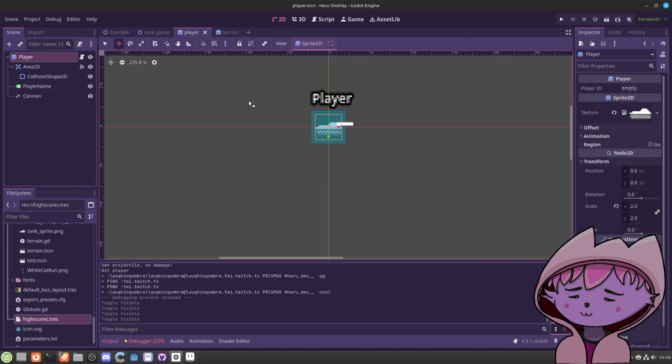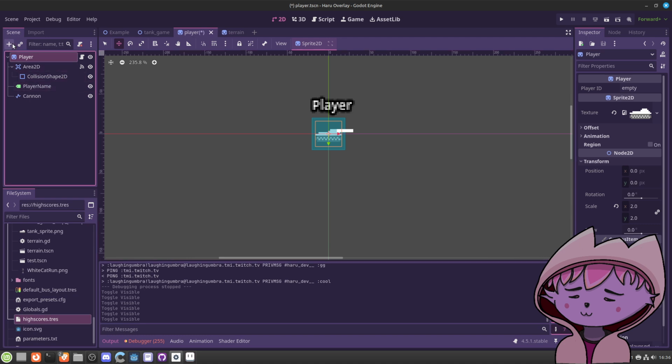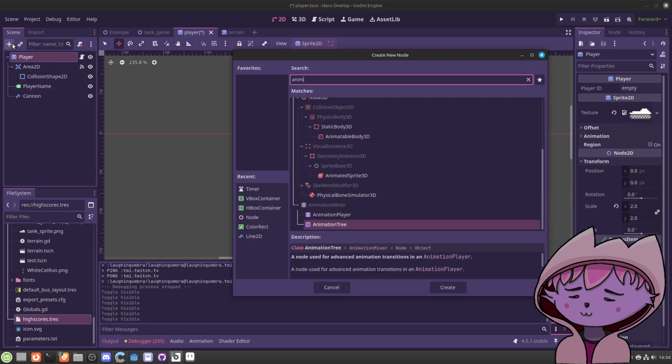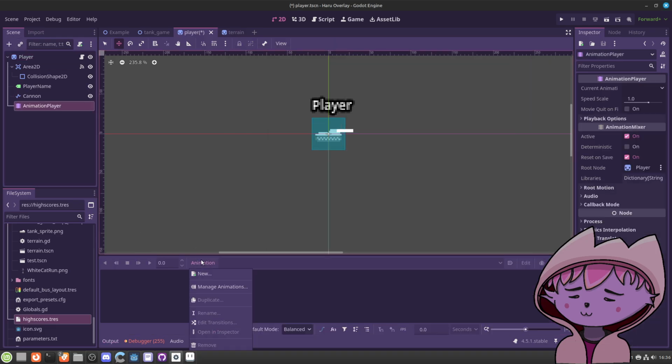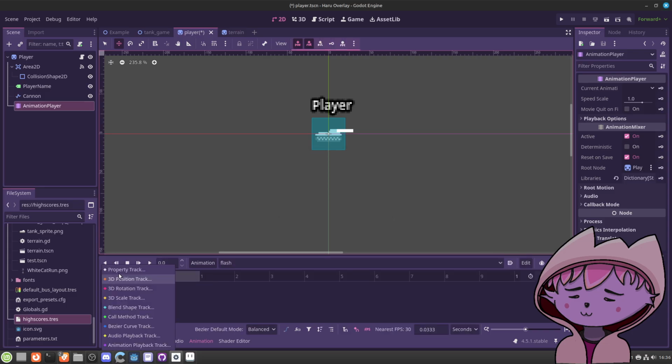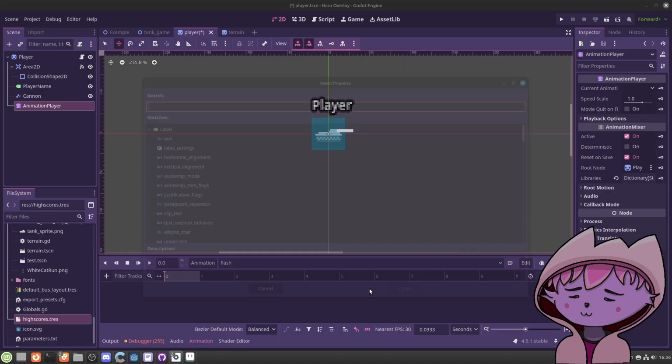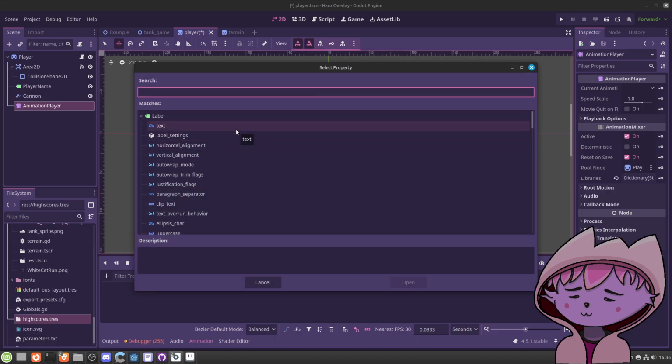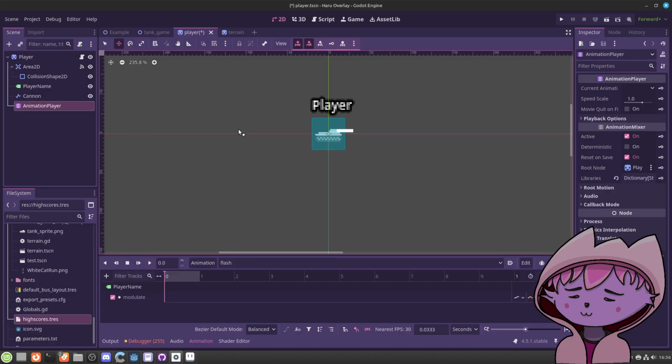So what we could do is we could simply add animation to the player name. Make an AnimationPlayer animation, flash. The property is the player name's modulate. Just make one key there and one there in the middle.